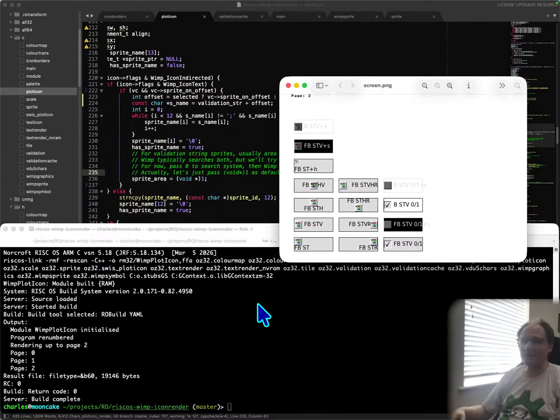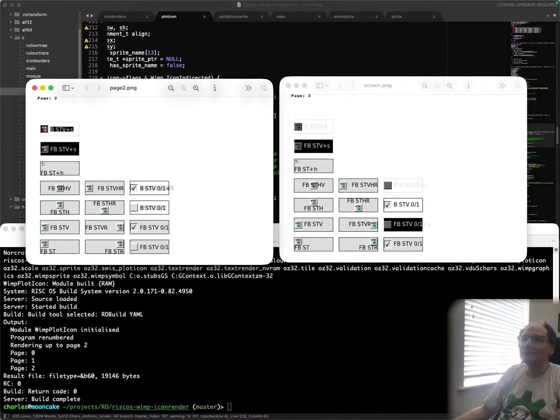I think they're back to front. This is page 2, isn't it? They're back to front. Maybe that is the wrong way around then. Is it off then on?